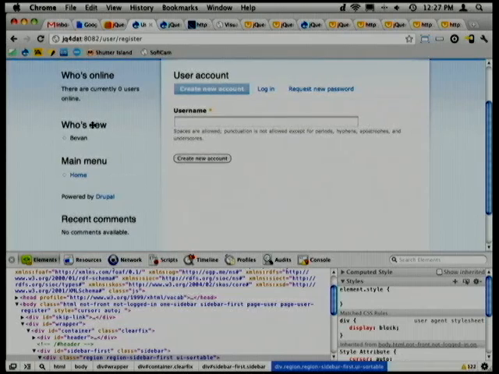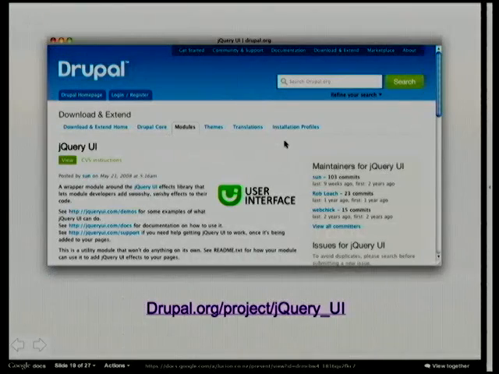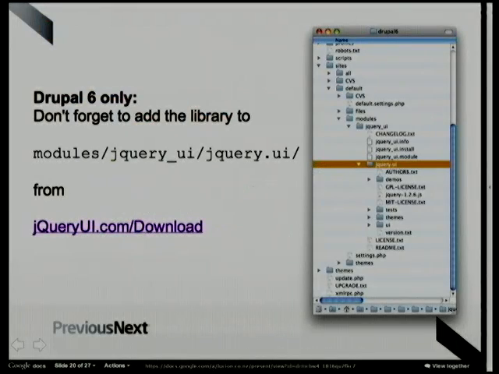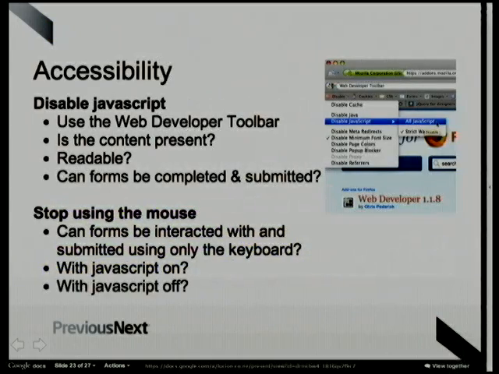Cool. Any questions at that point? Nope. Out of time. So yeah, there's a Drupal 6 module which makes it easy to add jQuery UI to the page. It's called jQuery_UI. There's documentation on the page about how to add it, so I'll skip over that. And we've actually done all of that.